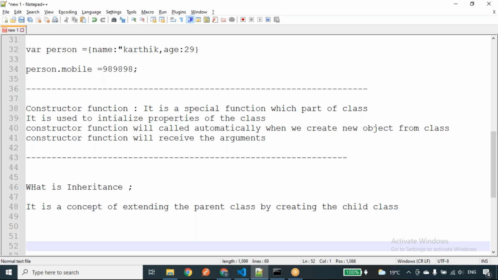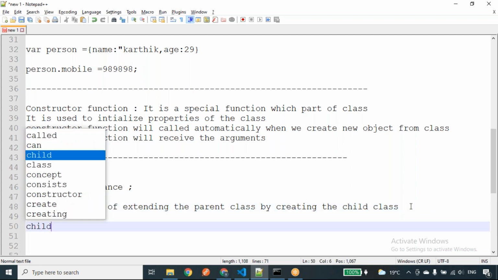Instead of defining those properties again, I want to use the parent class, the Person class, properties. This is the concept of extending the parent class by creating the child class.